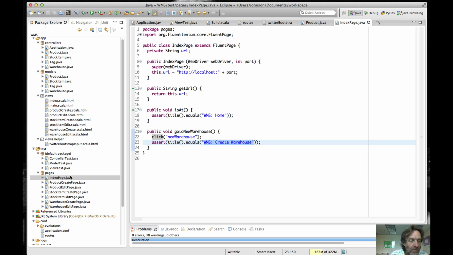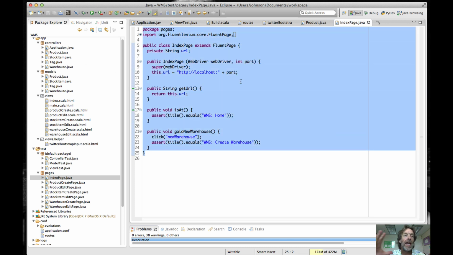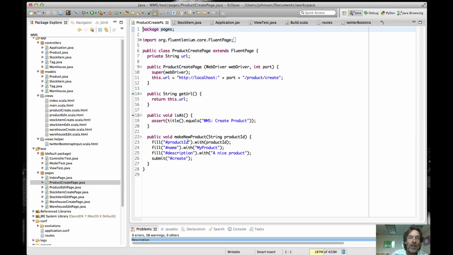Okay, so what we're doing is defining a class which encapsulates the behavior associated with the home page. In this class here, we're going to encapsulate the behavior associated with the page used for creating products. And we have the same constructor.